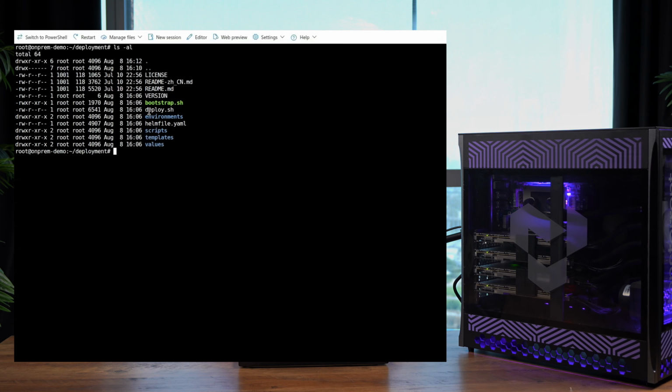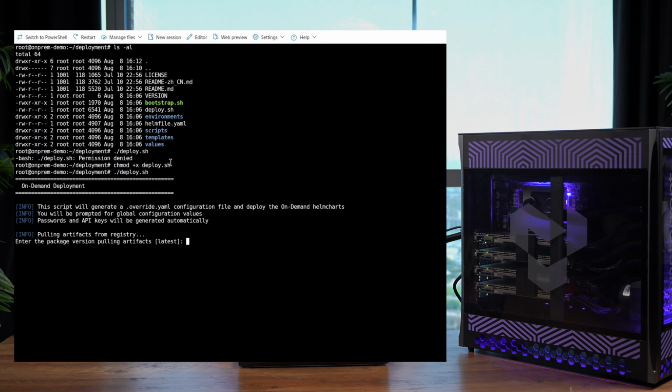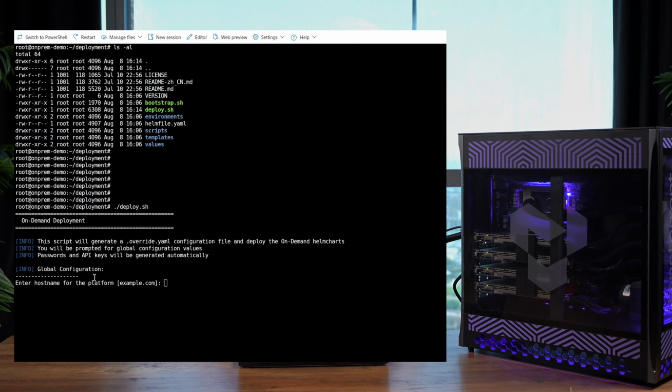Next, we will move on to the deploy phase. And for that, we will be using the deploy script. As you can see, using this script, it allows us to set the domain and the URLs needed to run the OnDemand service. And what this does is it allows us to automatically create all the subdomains required under this base URL. And these subdomains are required for the services to speak to each other, essentially.